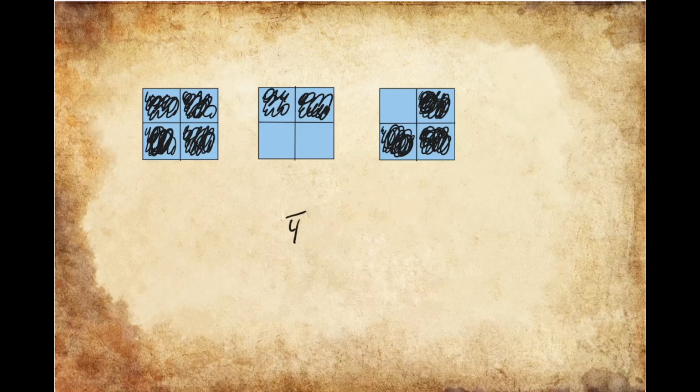And now I need to figure out the value of the numerator. Since we're writing an improper fraction, the numerator is going to be a value that's greater than or equal to 4. So let's go ahead and just count the number of shaded in parts here. As we can see in this first one, we have 1, 2, 3, 4 shaded in parts. And we have 2 more, so 5, 6 in the middle one. And lastly, in the last one, we have 3. So that gives us a total of 9 shaded in parts. So we know that our numerator is going to be 9 because there's 9 shaded in parts.